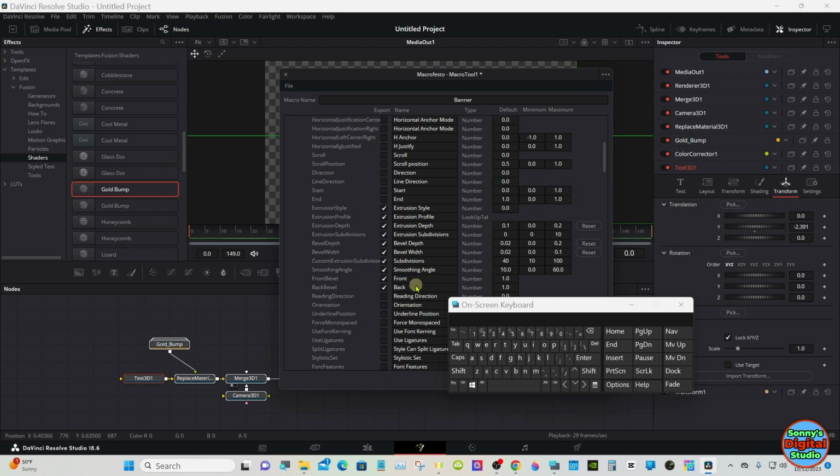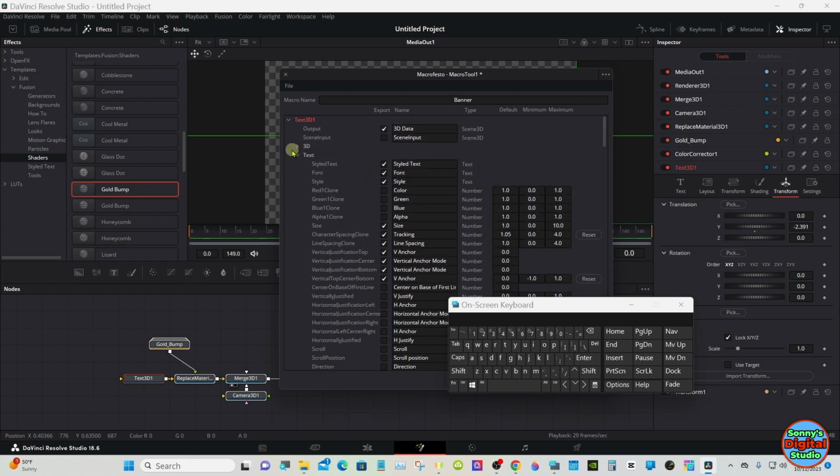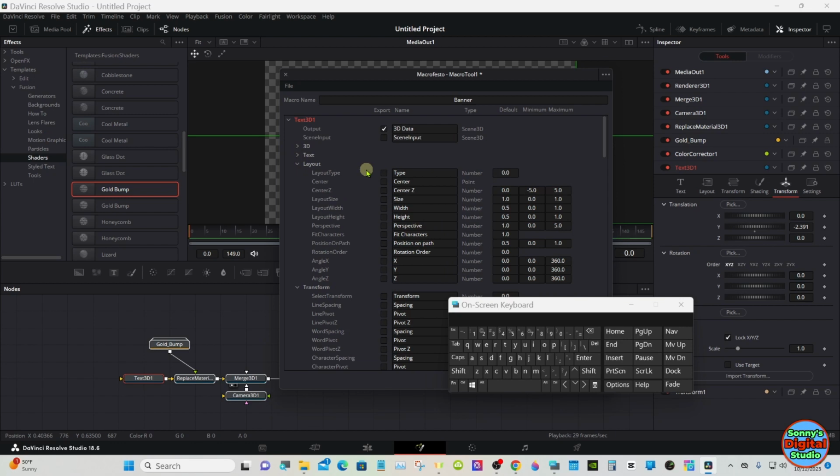You don't really have to select the back one there, but I do anyhow. Under layout, just type and center.